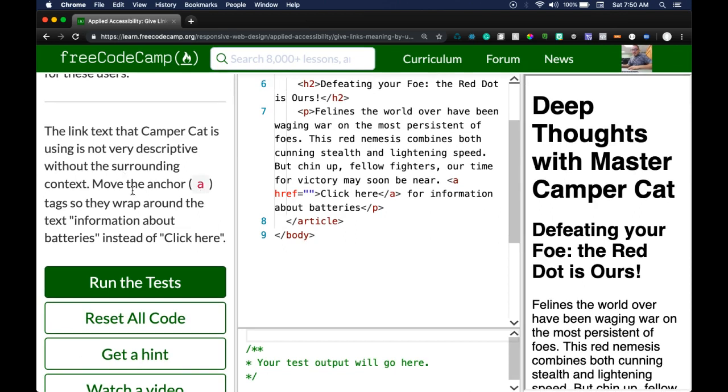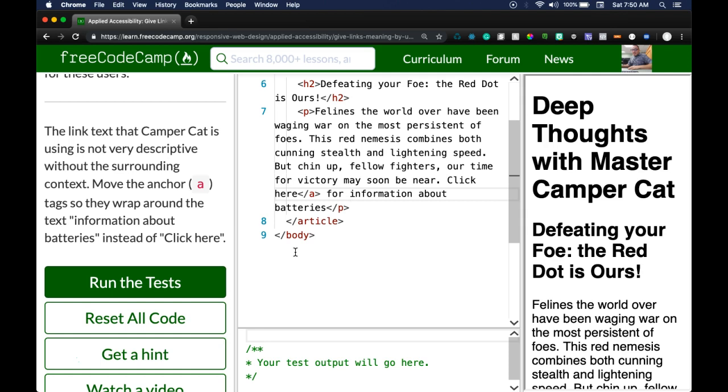Okay, so we want to move the anchor A tags, that's this one here, so that instead of being around "click here", we want them to wrap around the text information about the batteries. So cut that, and we want where's information about the batteries.